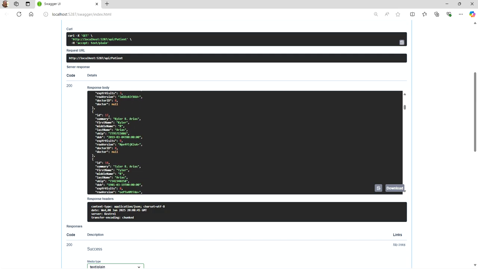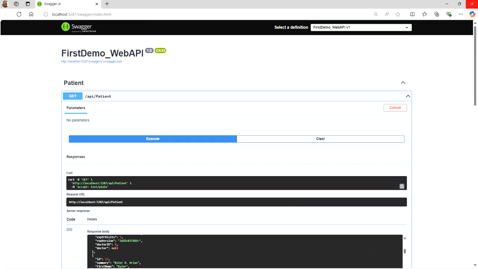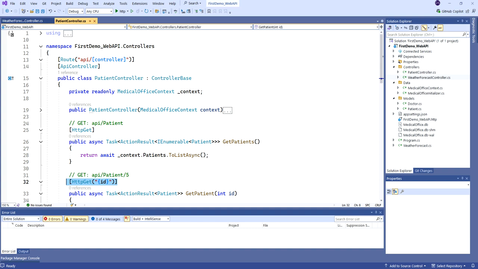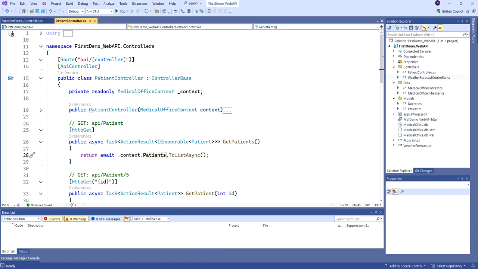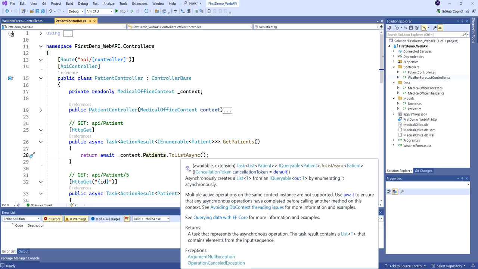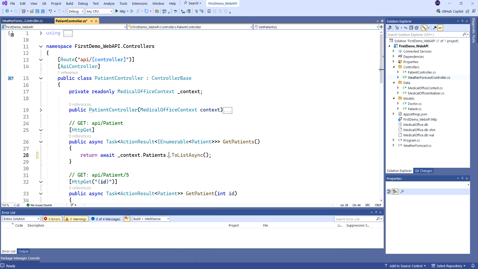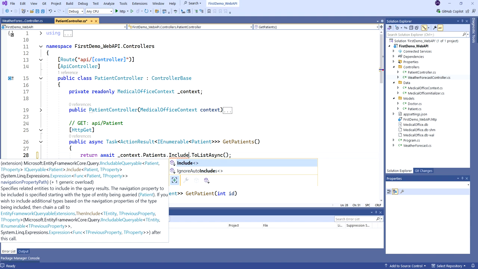Now notice we're getting exactly what the properties are of the patient class. The ID, the summaries there, first, middle, last name. Doctor ID, the doctor, of course, is null. Why is the doctor null? Well, anyone? Feel free to put it in the chat or raise your hand if you know the answer. We didn't do a dot include, did we? Right? We won't actually get the doctor object unless we ask for it. So we go dot include. What do we want to include?